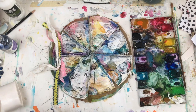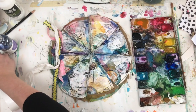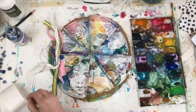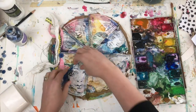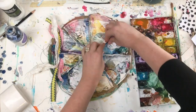So while that watercolor dries, I can go ahead and use my Zots. Those are like a little glue dot, and use them to adhere some buttons just around those ribbons. I think that's really fun. And because it's on the edge where the binding is, it won't give me too much trouble when I'm working on the inside of my journal. I won't have a big bump or anything. And I love these Zots because I don't have to deal with dry time.